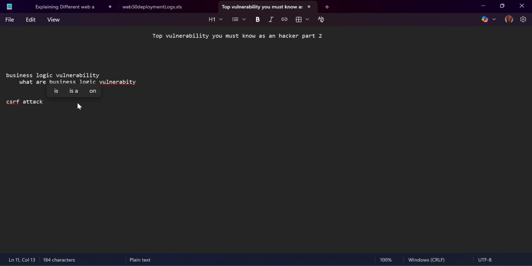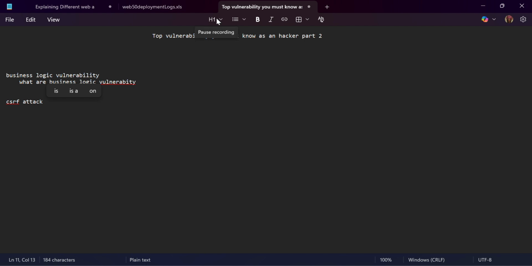That is what a CSRF attack is, and it's actually a client side attack. All these vulnerabilities that I'm mentioning, you don't have to learn all of them. You just have to pick one, master it, and get good at it, because you can't learn all of them because there are so many. So this attack, CSRF attack, is a forgery.